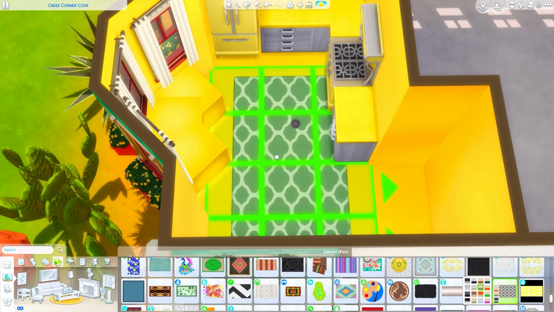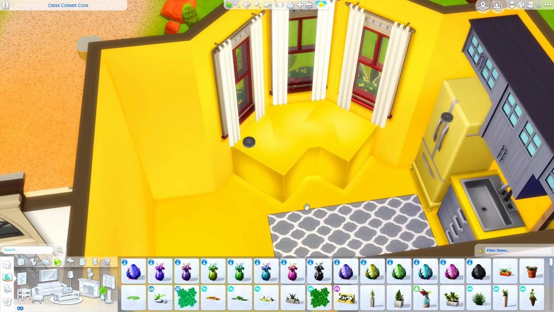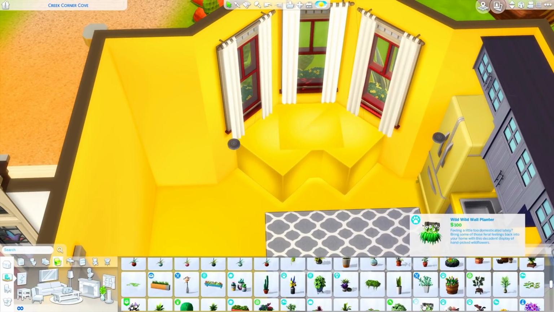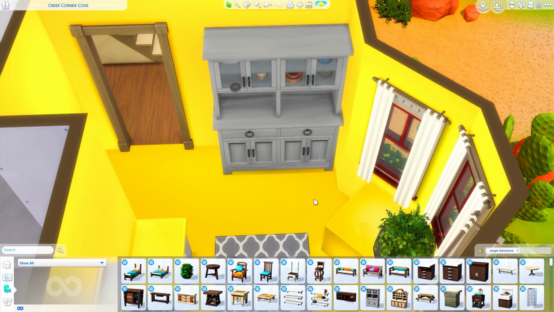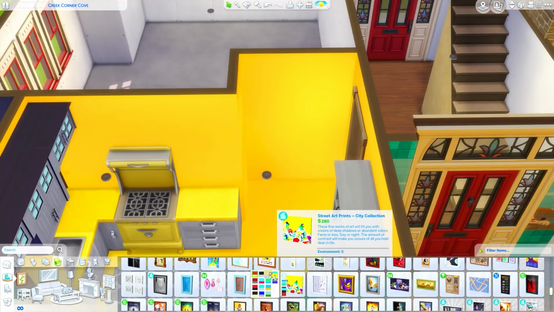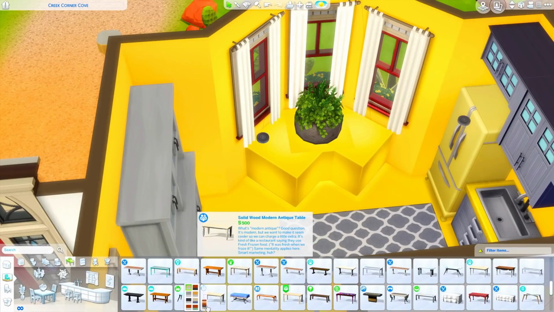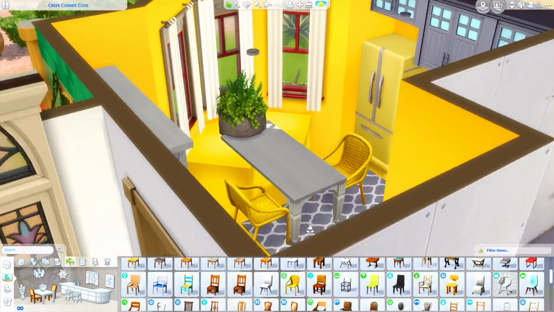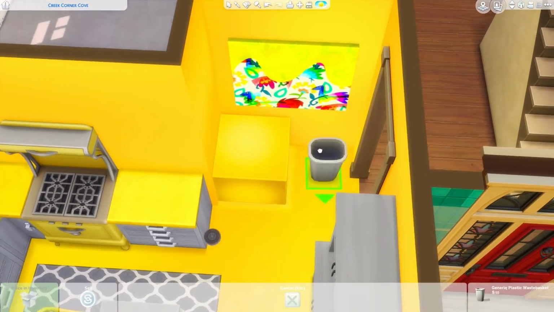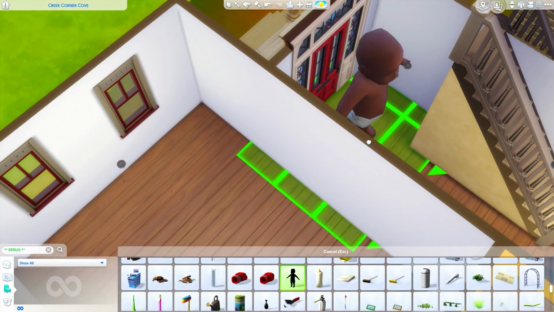But as you can see, I'm adding some gray accents now. We do have the yellow fridge to match the countertops though. And then I have the gray cabinets and the carpet, adding a plant as well. A nice china cabinet to keep your stuff in. And I thought this painting just matched really well. It's the same color as the walls, so I figured that would be a nice touch. And then getting some chairs at the table as well. And just a little trash can in the corner. Nothing too complicated. But moving on into the living room.